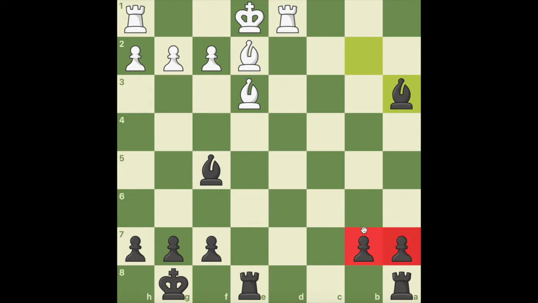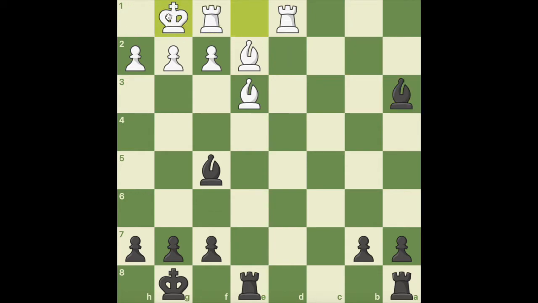Now I have these two passed pawns. And what I'm thinking is I really only need one. I just need one passed pawn and I will win the game. So after I capture here, white finally castles, but it's too little too late.